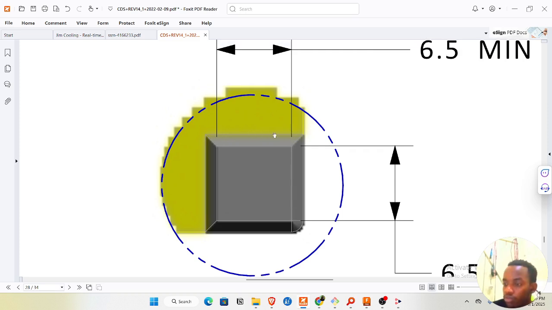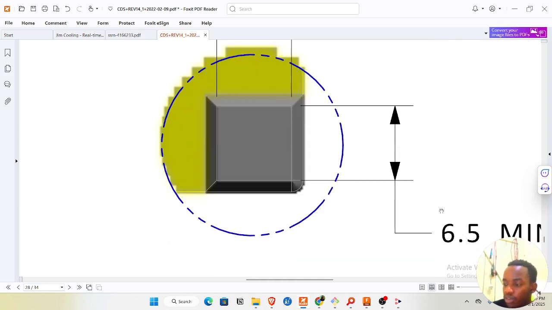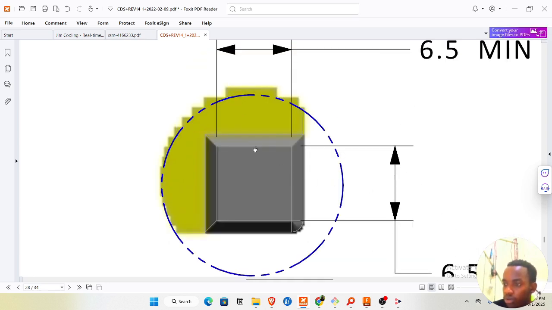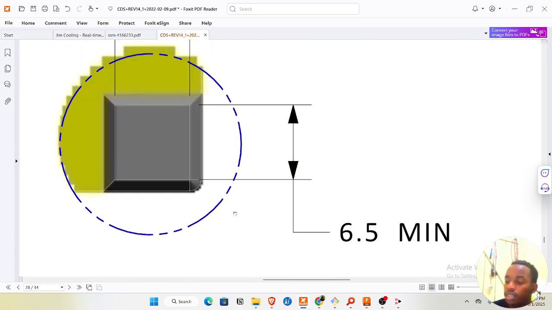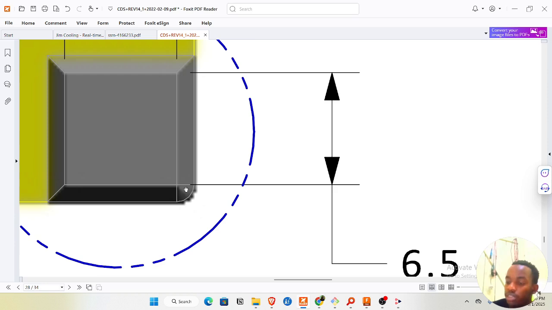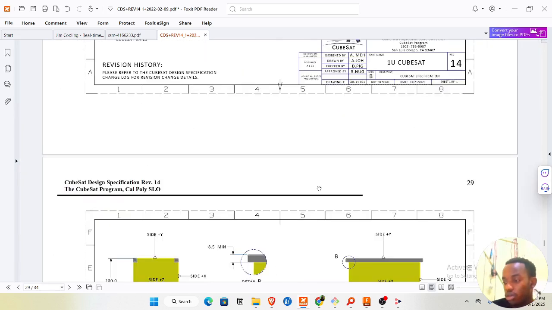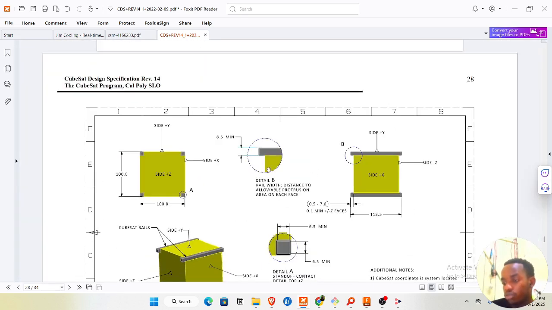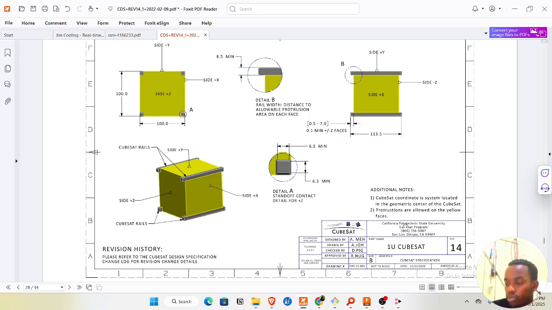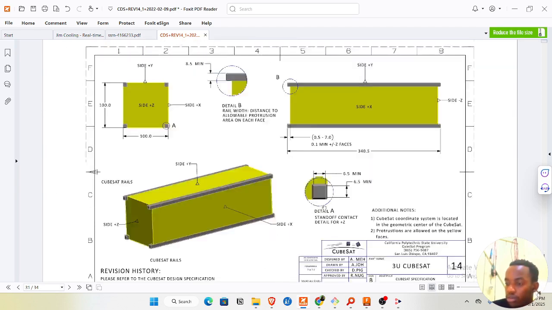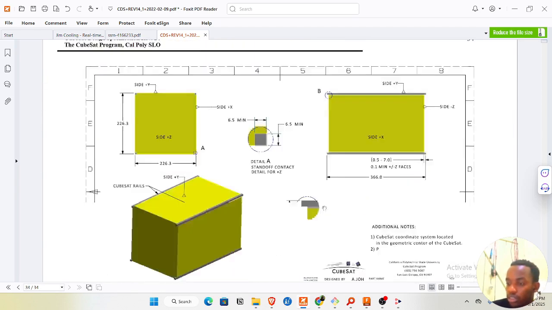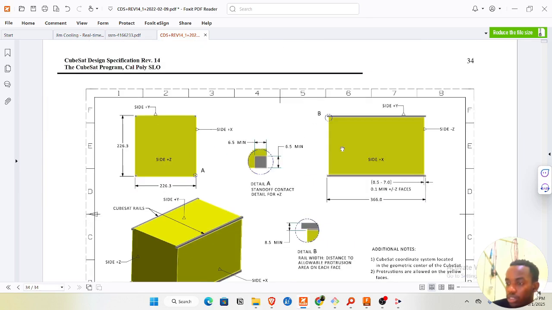If from the edge to the edge is 8.5, then 8.5 minus 6.5 is 2 millimeters. So this fillet is 1 millimeter radius. I remember there's a spec that says the radius here should be 1 millimeter. Right, cool. So that is repeated for 1U, 1.5U, and the rest of the satellites, as you can see, etc.